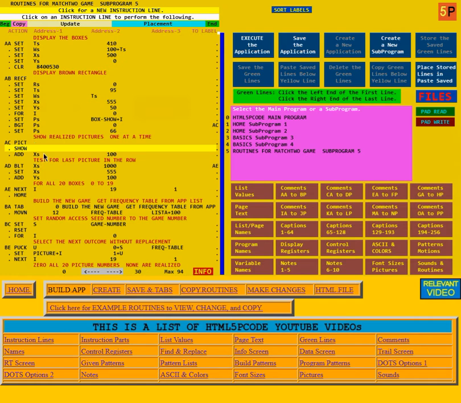After it shows the picture, it adds 100 to the X value, but then it says if that is less than 1,000, well, that's acceptable. So we go to AE and go just to the next picture. But if it's not, we set the X back to the first one at 555. Remember, that's where we started at, 555. And we add, for the first time, to the Y position 100.